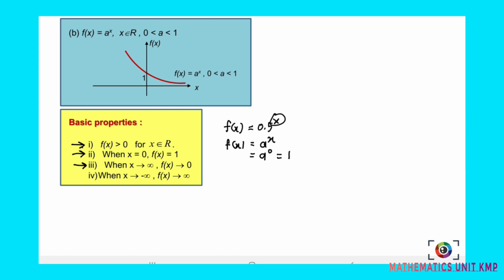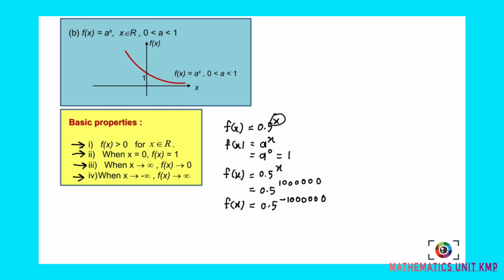When x approaching positive infinity, f(x) equals to 0.5 power of x. Alright, you tukarkan x tu dengan nilai yang terlalu besar. Okay. Nah, kalau you kira, dia akan jadi berapa? Dia akan jadi terlalu kecil sampai dia approaching to 0. Betul tak? Jadi that's why f(x) approaching to 0. Okay. And then for the last step, as x approaching negative infinity, you boleh sub juga negative 1 million. Bila you sub into the function, kita tengok nilai f(x) dia akan jadi terlalu besar. Itu kita kata f(x) dia approaching positive infinity.